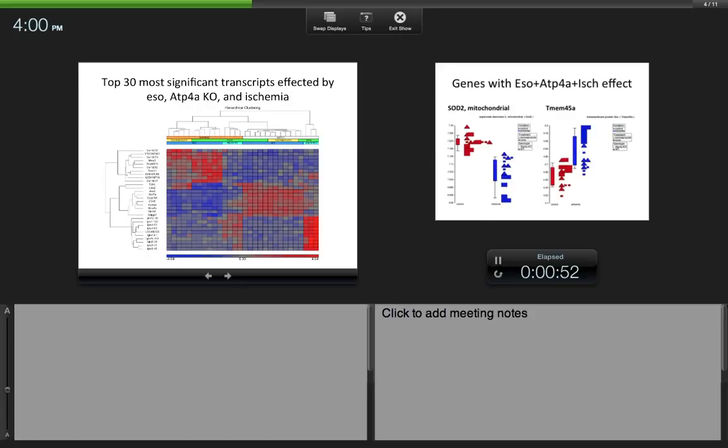And then everybody loves PowerPoints. And I'm sorry this isn't showing up better, heat maps. So again, that's what I'll do, I'll show a heat map. I'll take, say, the top 30 most significant transcripts, make this heat map, this color scale, to show them what the gene expression is doing in each of their different groups. And again, I made this with Partek, so you all can do this as well.